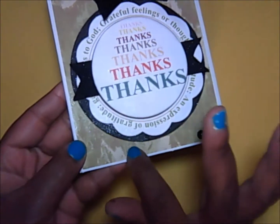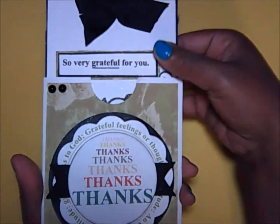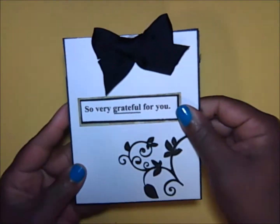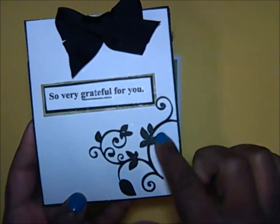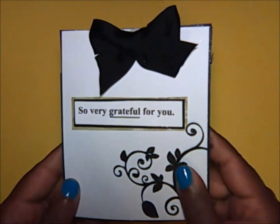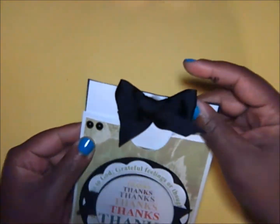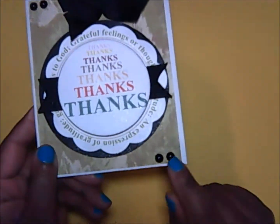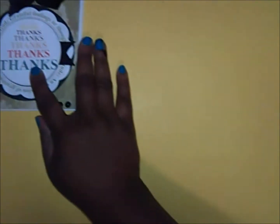And so this is that wallpaper, and I just have a note card. So instead of it being like a regular card, I have it pulled out like this. So that's the case. And then here it says, so very grateful for you. And that's another sentiment from the collection. And then I just have some swirlies, and I popped this up on Pop Dots. And on the back, it's what I was telling you about, those lines. I just used it as a journaling spot. So you can put whatever sentiment that you want to put on the back of your card, and let that sentiment kind of speak for itself. So that just goes in here. I sprayed everything with Lindy's Stamp Gang in Scintillating Silver, and I do have some flat back pearls on each of the corners. So that's the thank you card that I created using the stamp set.